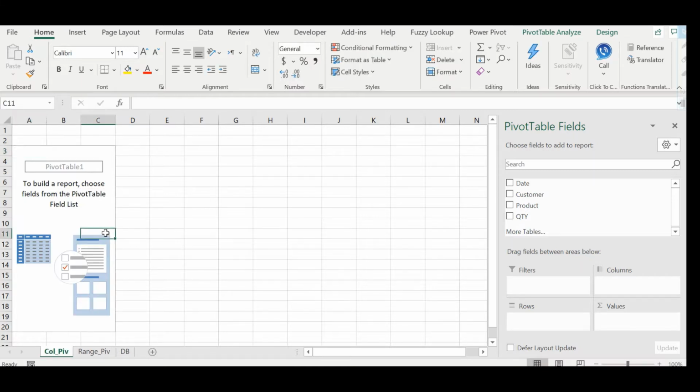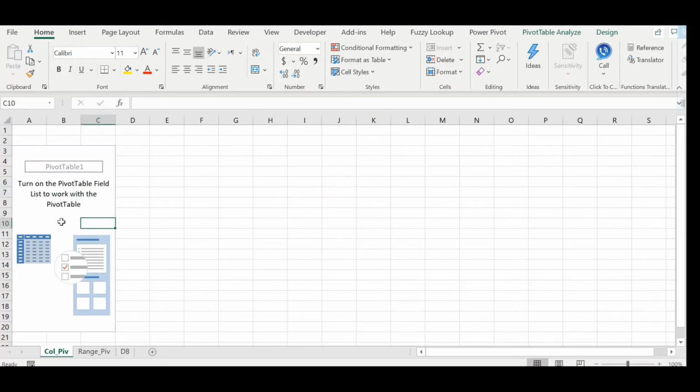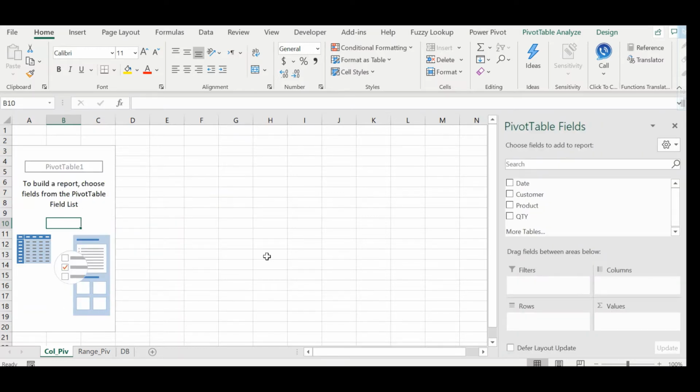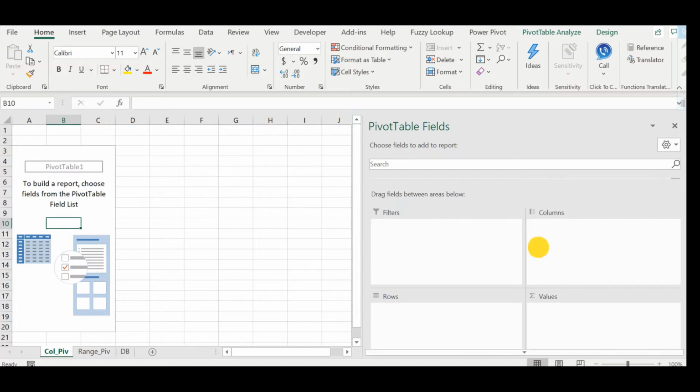Okay, so a little bit about the structure of a pivot table. You can see on the right, whenever you click somewhere in the pivot table, you have what's called a field list. Now you can close that if you want to see more of the screen, and to bring it back, you got to right click and click on show field list. Okay, and this can move. You can also move this whatchamacallit.